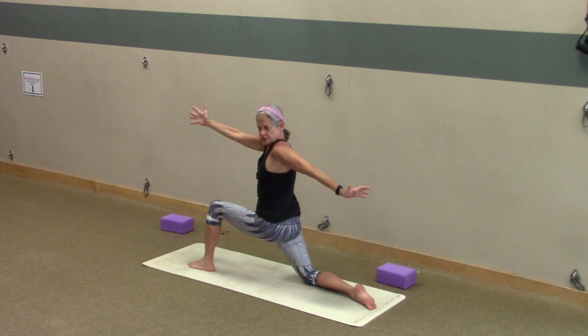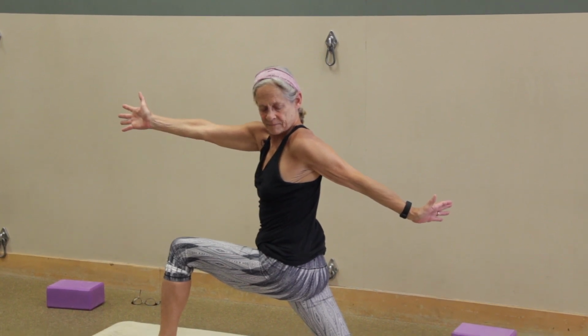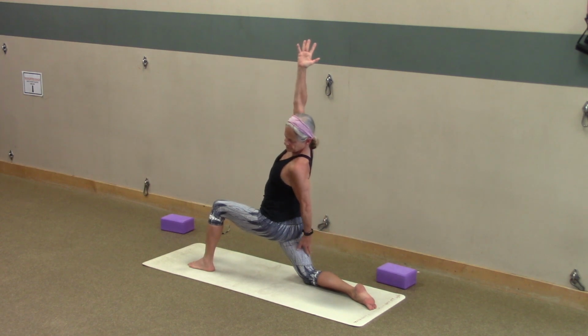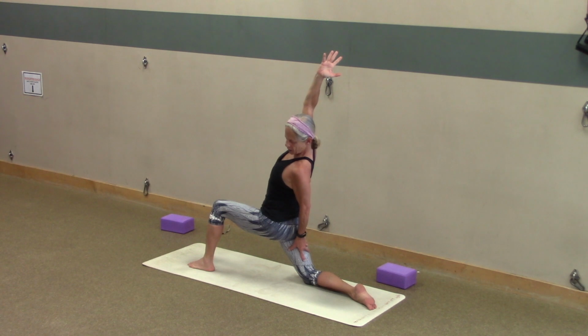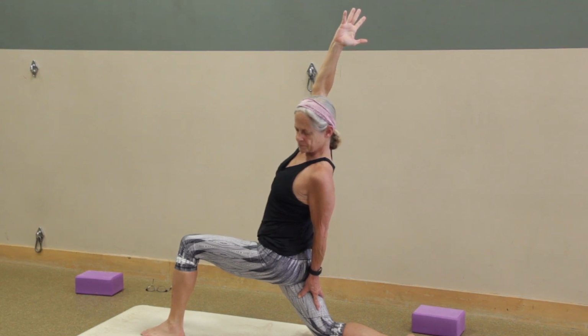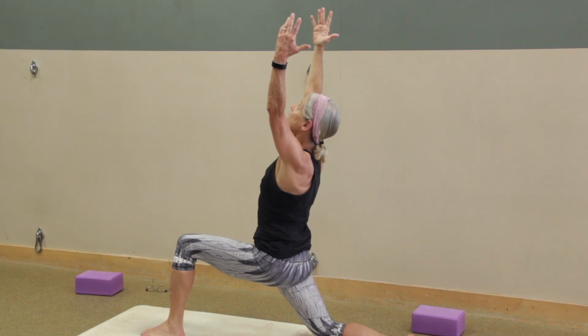Left arm to the back of the room, right to the front. Maybe reverse this. So your left hand is finding the top of your right thigh. It's a great right hip flexor stretch. Bring both arms back up.